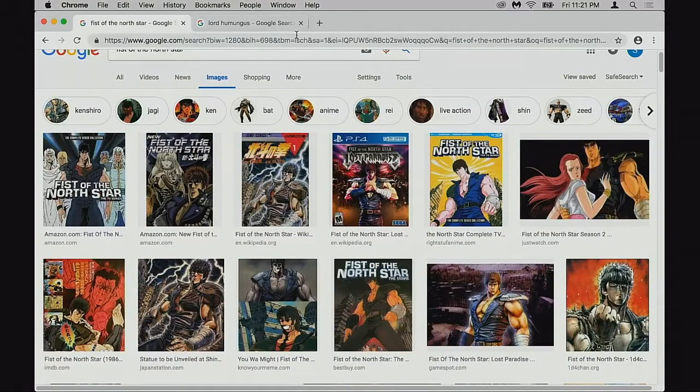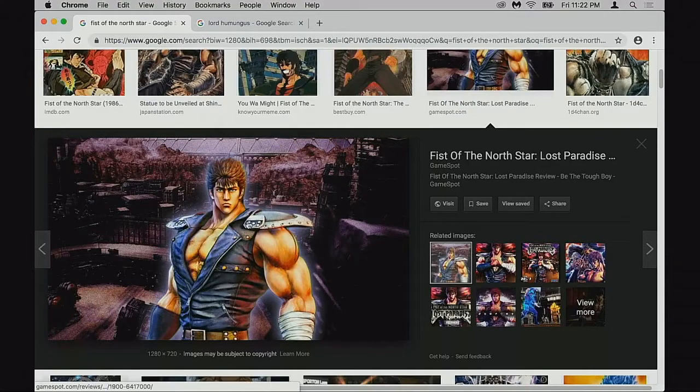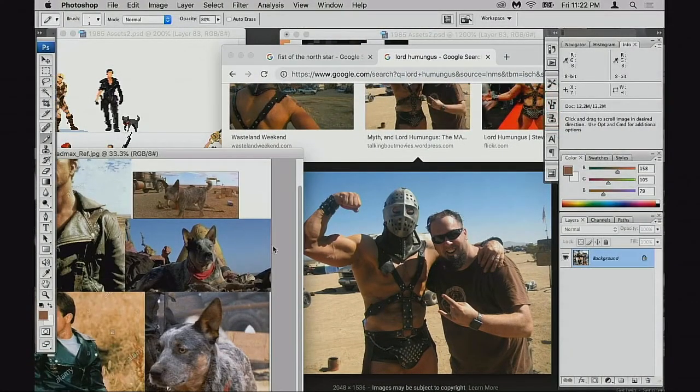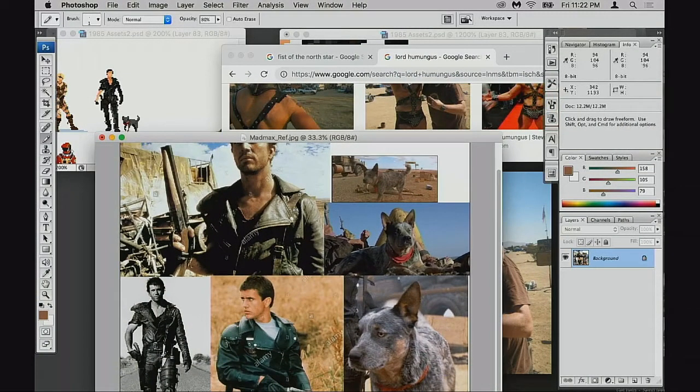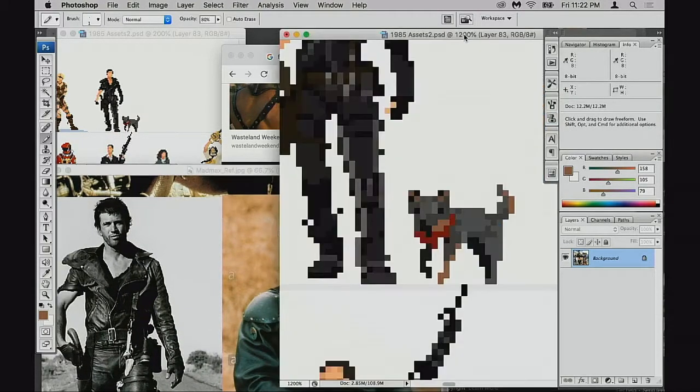So yeah, different. Even this. When you look at this outfit from Ken, and you look at that, I think there is a clear influence there.